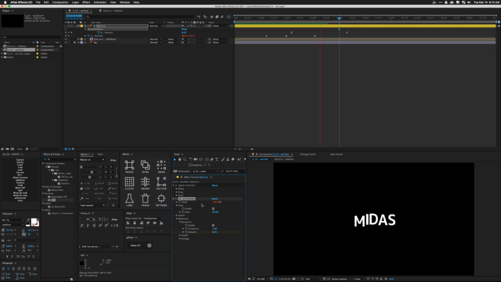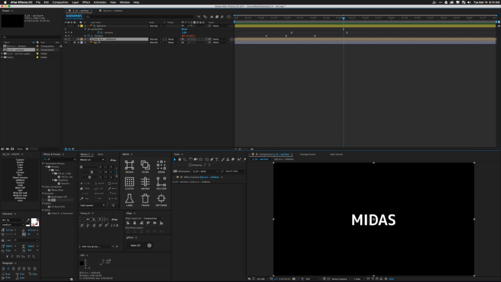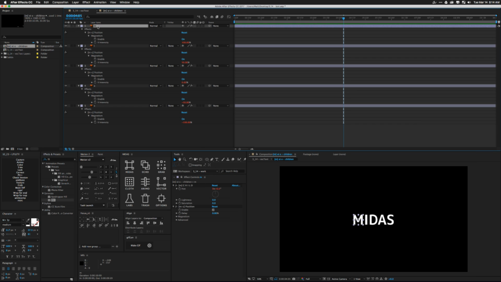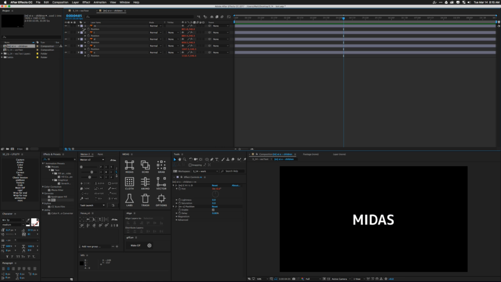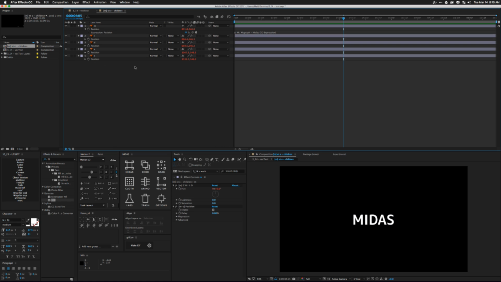You can play with magnetism. You can play with all kinds of stuff to build out these really, really complex relationships with just a couple keyframes and some smart use of the controls. So if you do want to see what's called a post-expression graph, you can toggle down. I actually don't recommend viewing this because it basically has to process every single frame to see what the position path would be. So it's a little bit slow, but it's also kind of cool.